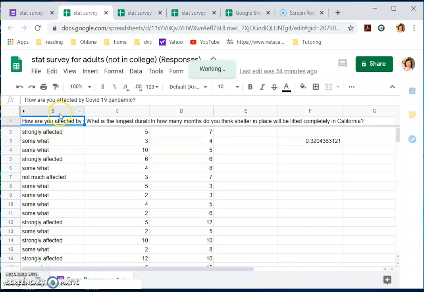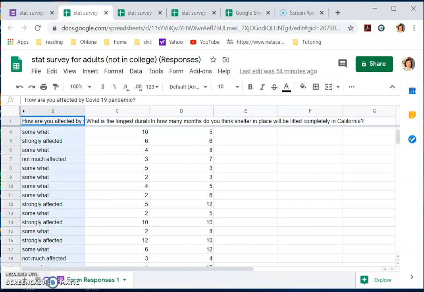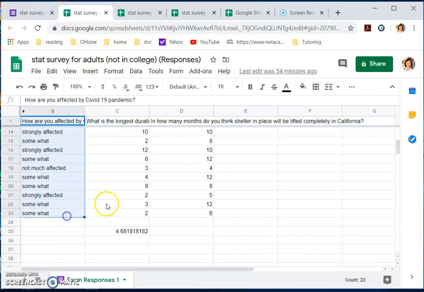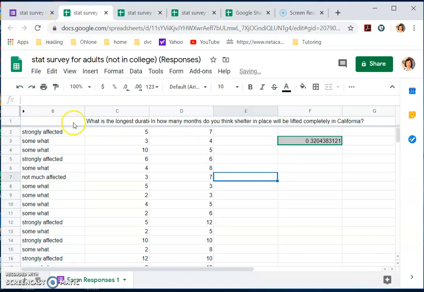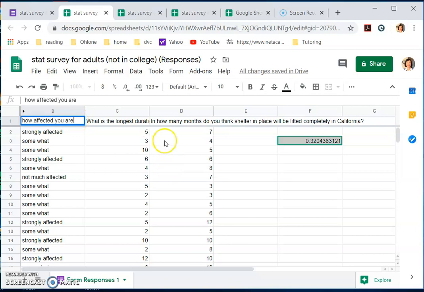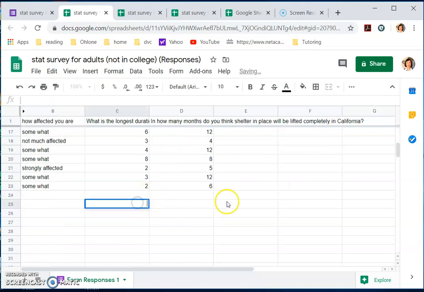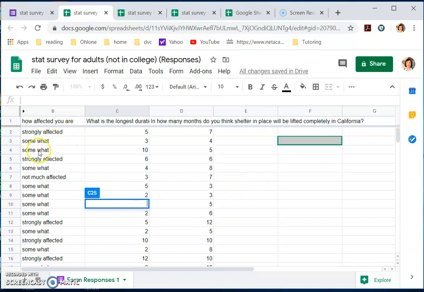Again, I want to graph this column of data, so I highlight it. How affected you are. Okay, because I see some old file that I did, old numbers that I did earlier.